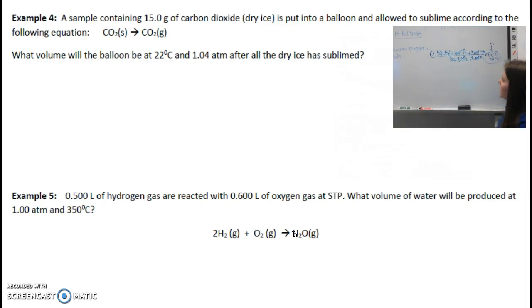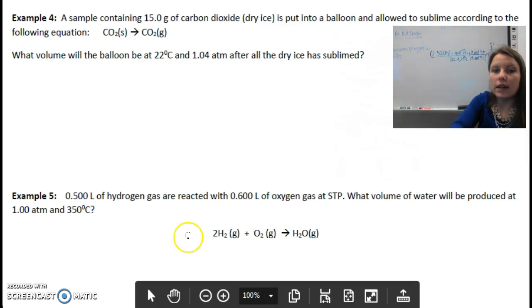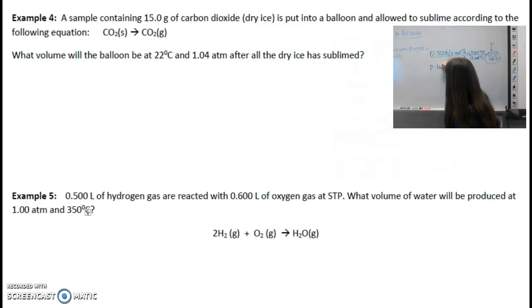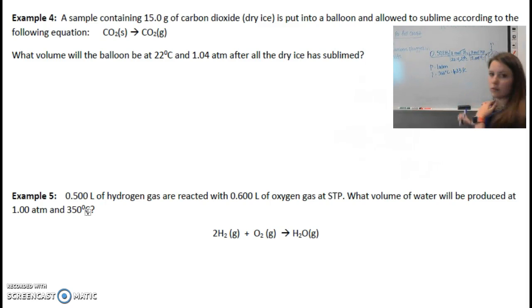All right, now, next step we have N. Okay, so I'm going to start writing down the other numbers we have from the problem. So we have STP, meaning that these are reacted at STP here, so that allowed us to do these conversions. But we want to know what volume of water will be produced if we have 1 atmosphere and 350 degrees Celsius. So that means we need to use those values as P. So 1 atmosphere for P, and then T is going to be 350 degrees Celsius. We got to convert that to Kelvin though. So when you add 273 to that, you're going to get 623 Kelvin.